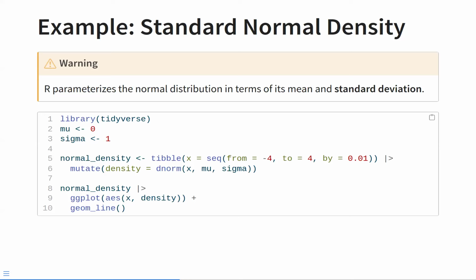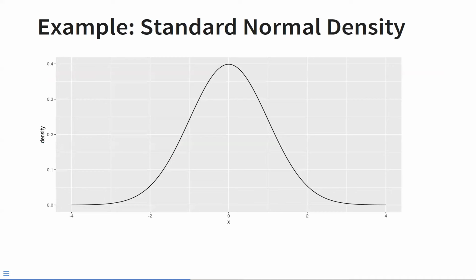So I'm going to be showing you how to make a plot of the normal density. Before I walk through the code, let me just show you the result of running it, which appears on the next slide. Here's your familiar bell curve. So we're plotting the standard normal density between -4 and 4.